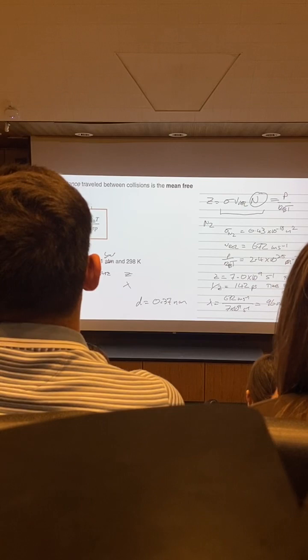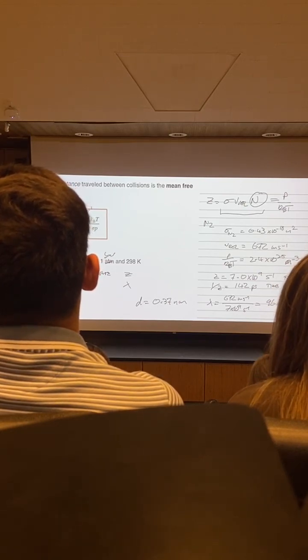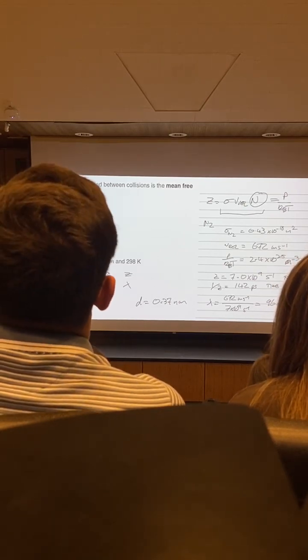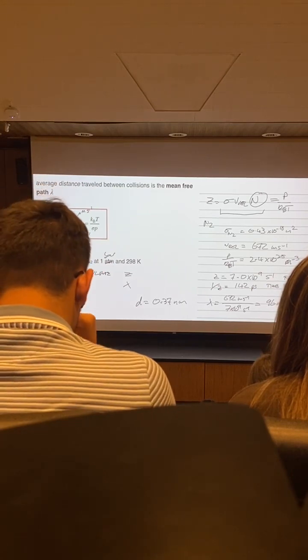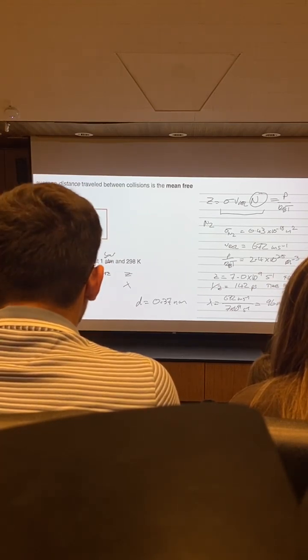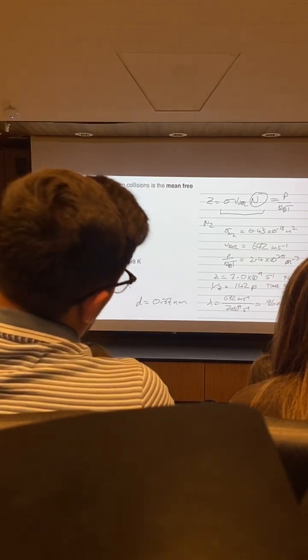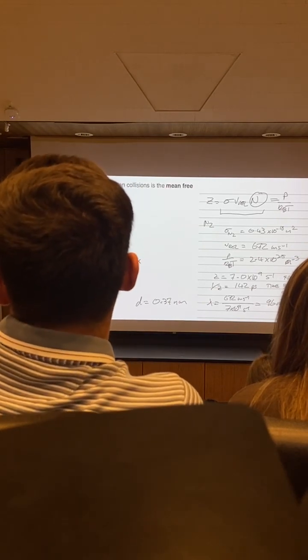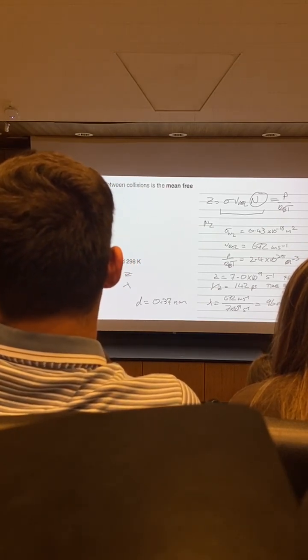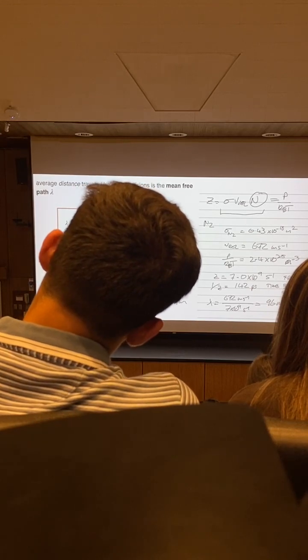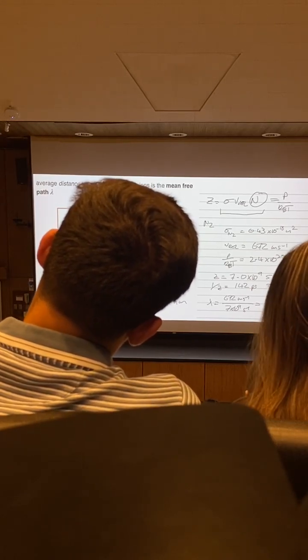So lambda is very much greater than D. Again, our fundamental requirements for dealing with gases and treating them as perfect is that they're very small, and that they don't really encounter each other very often. On average, they're actually quite far apart from one another under these sort of conditions.